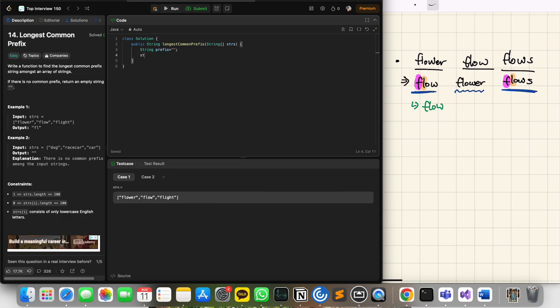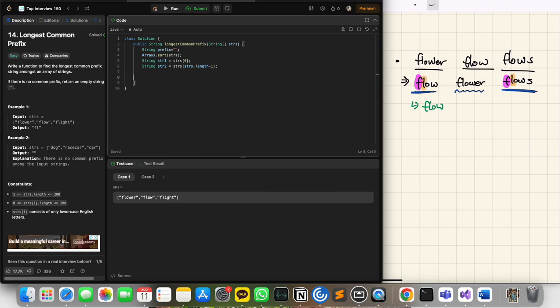And then there will be string str1 equals, okay, we have to sort the array. Arrays.sort the strs, and then we have to get the first string, and then we're going to do the same thing. String str2 would be the last string, so it would be strs.length - 1. It will be the last string. Okay, so we are all good.